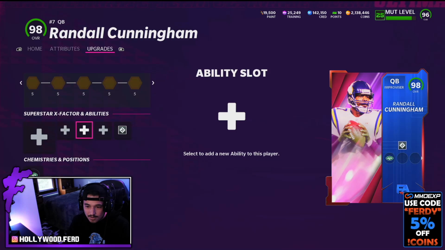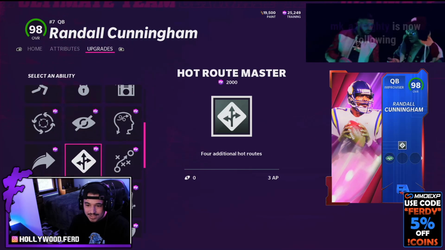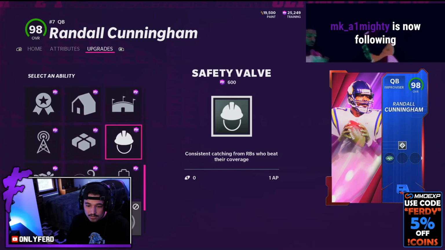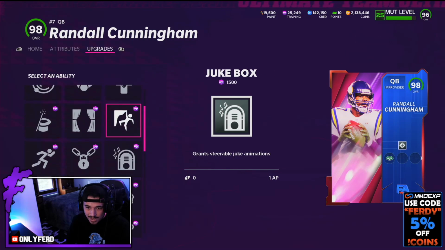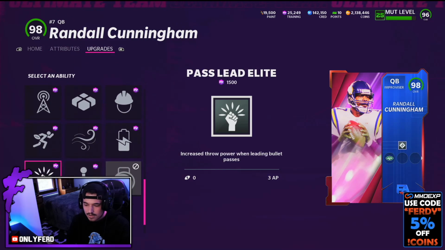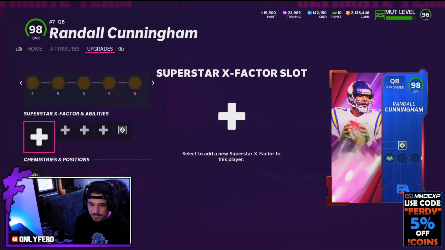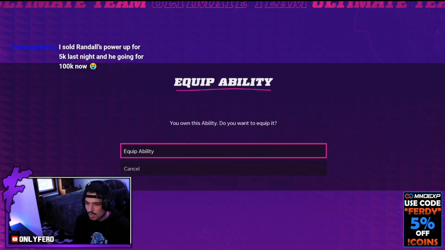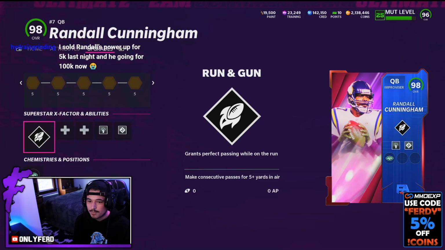So we're going to go with what I put. Hot Route and Pass Lead for 6 AP is not a bad deal on a card like this at all. Where's Pass Lead? Am I blind? It's right here. Here we go. But there's a 6 AP setup. I'm also going to throw Running Gun on him. Okay, so that's the ability setup right now.